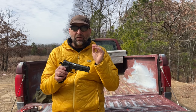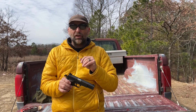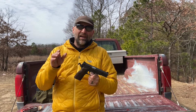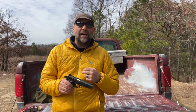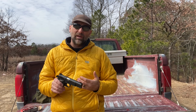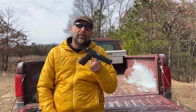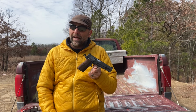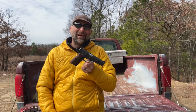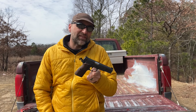If you make a gun and you sell a gun and it's over $300, it should come with a minimum of 3 mags. I understand if you buy a High Point it might come with one. I understand if you buy something like a Kel-Tec 380. Okay, one mag is fine in something like that. But a $700 gun should come with way more than one magazine. 3 at the minimum, 5 preferably. And it should be for the same price.